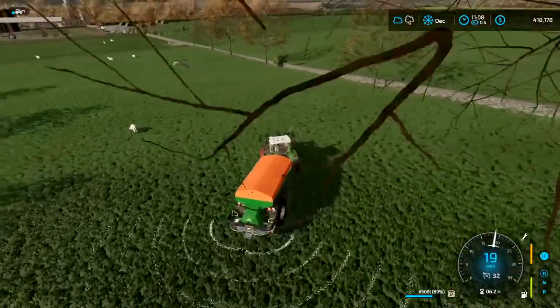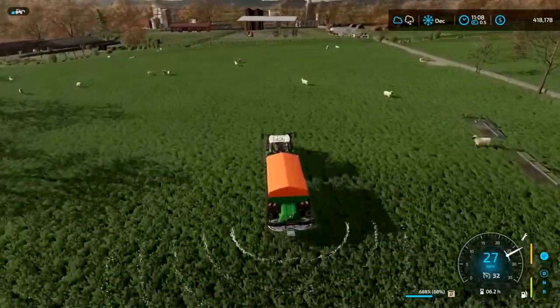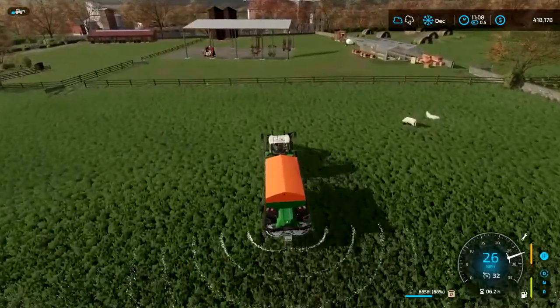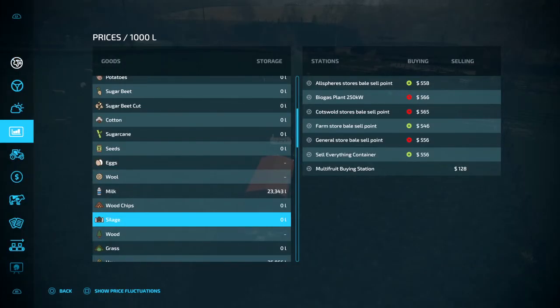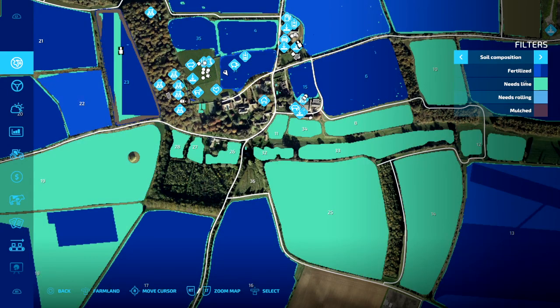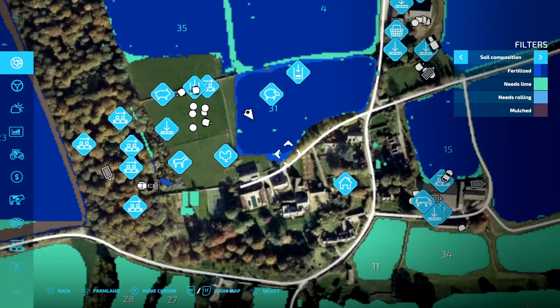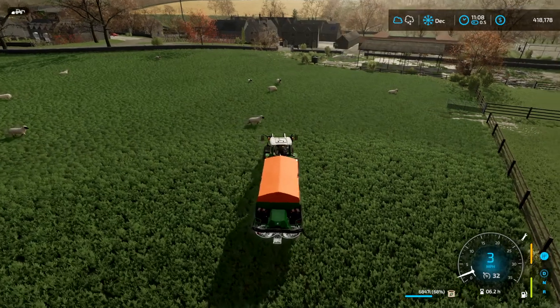Well, I think we've just about got it here. One more pass down and I think everything should be good and at top fertilization. There we go. Now, lucky for us, I think we can fertilize and then do everything else the same day. We don't have to wait for the fertilizer to do anything. Yeah, I think we got it. Now, all the way around the perimeter here of 31, I know it doesn't look like it's fertilized, but that's because it wasn't mowed. So it never got a fertilization state. That's what I'm thinking anyway.